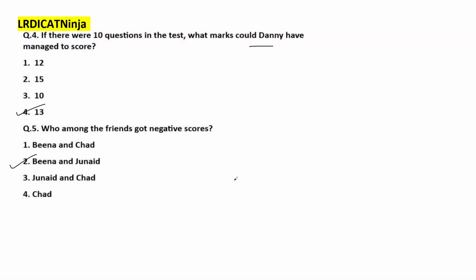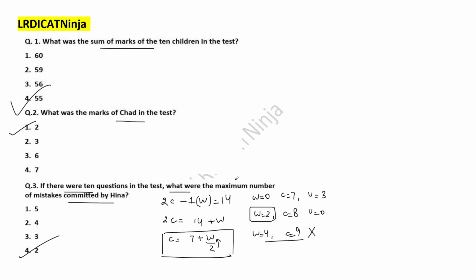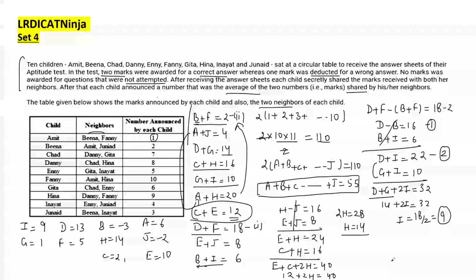And this is the set which is over, guys. So I'm sure next time, whenever you get this kind of set, you should be able to solve it in this manner. Do not wait for the right combination. Just go from here and there. And I'm sure you can solve it very easily.